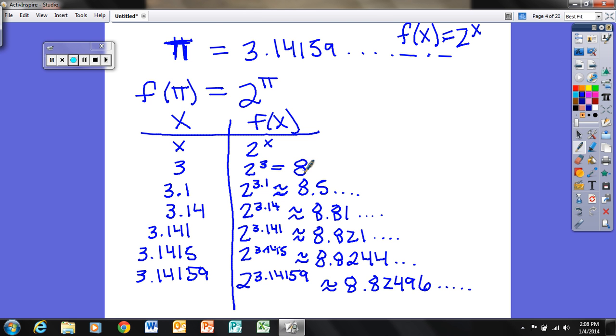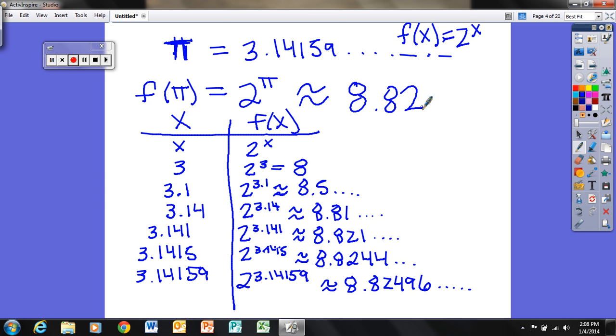So it changes pretty drastically the first couple of times because we're only going out to the tens place here and the hundreds place here. We're not getting really, really close. As we have more decimal places, we're going to start to get really close. So now, what I would say is, okay, it looks like I have 8.8, 8.8, 8.8. Good. 8.82 starts to show up a lot, and I bet if I kept going, 8.82 would continue to show up. So I'm going to say that that's a pretty good approximation, and I can say that 2 to the pi is approximately equal to 8.82.